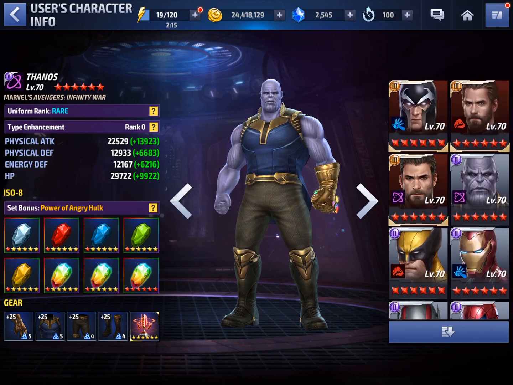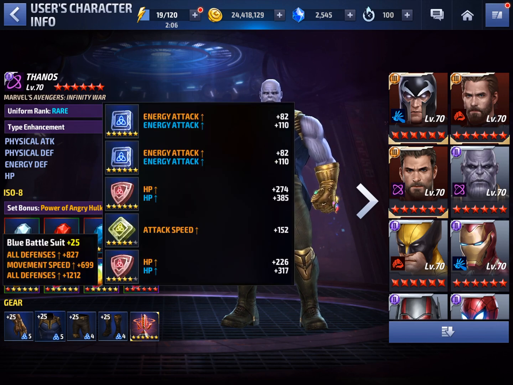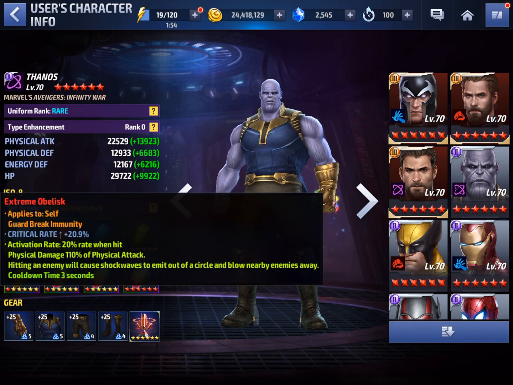You can take Thanos. I'm not really a fan of Thanos, pretty much just a PvP character right now. It looks like you have Power the Angry Hulk on him. We got some recovery HP. Yeah, recovery HP with energy attack. Energy attack. Isn't he physical attack? Thanos? I could have sworn I thought attacks or something. Yeah. And then what we've got, just immune to guard break, crit rates.